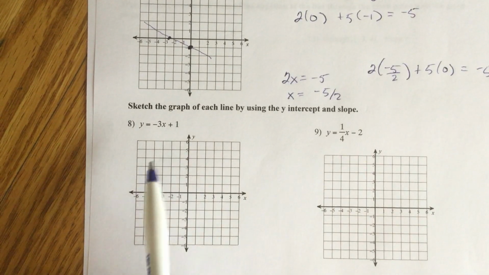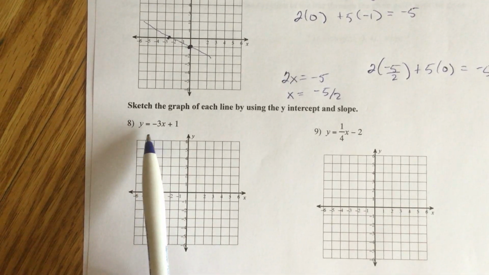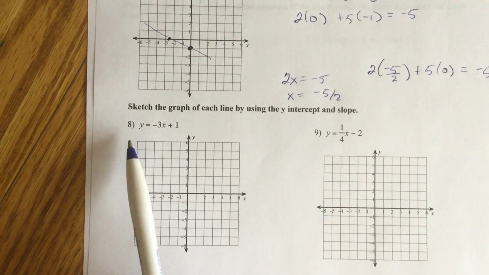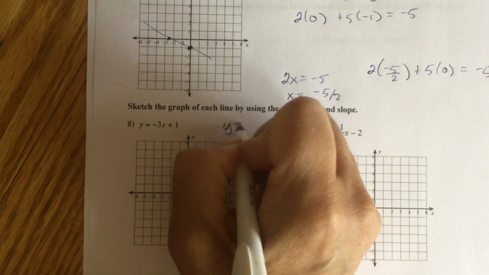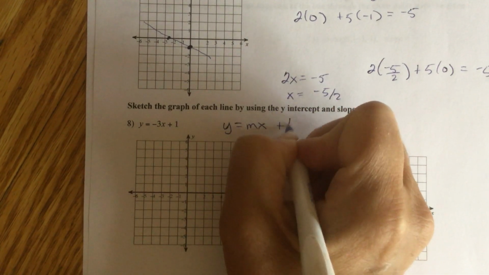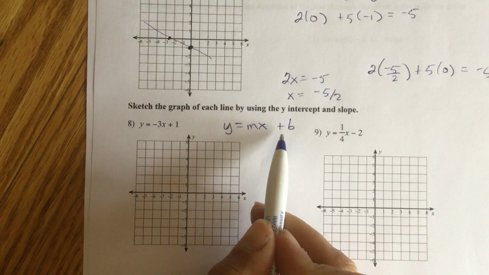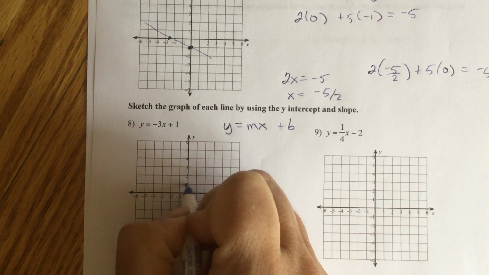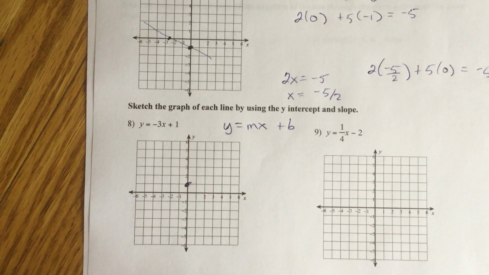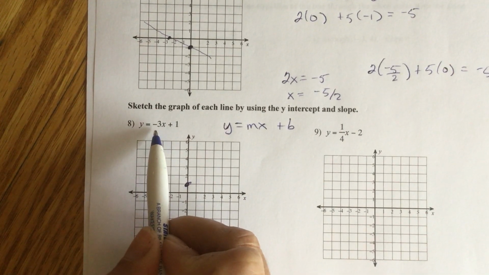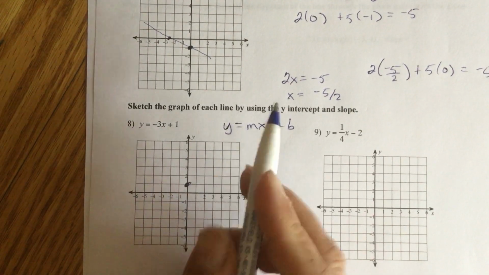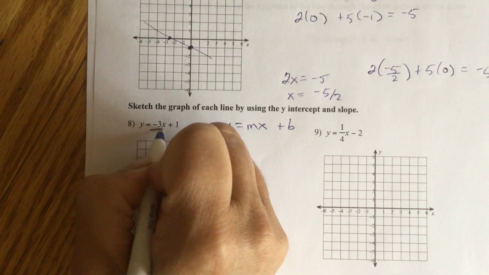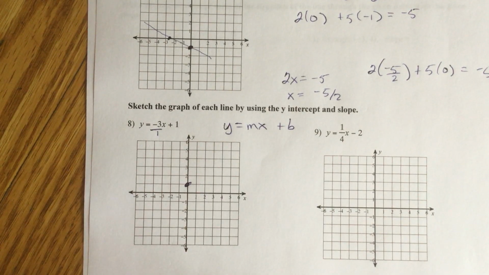Now most of the time when you graph a line, you're going to do it this way. This equation is in slope-intercept form. It's solved for y. So it's in y equals mx plus b form, which means the number by itself is the y-intercept. So you go to +1 on the y-axis and you put a dot there. The number beside your x is the slope. You want it to be a fraction. So if it's a whole number like that, or in this case an integer, you put it over 1.